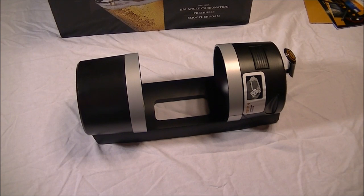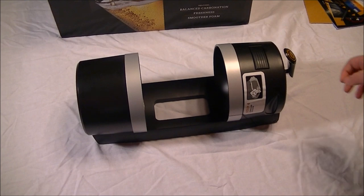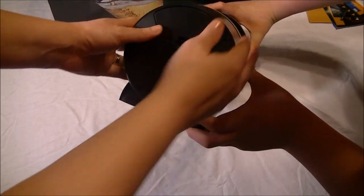I decided to go ahead and show you step by step how to actually get this going according to their rules. Step one is you chill the beverage, which we have done. Step one B is to charge the battery until you get a green light, which we have done. And now we're going to do the last part of step one, which is insert the battery pack. My helpful assistants are going to lift it and place in the battery pack — it simply slides in there. And you heard the click.